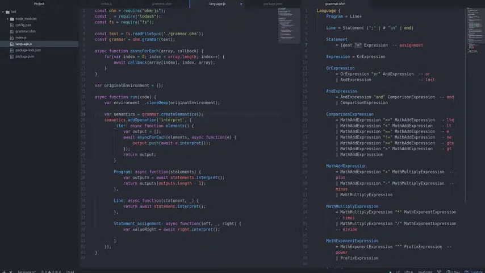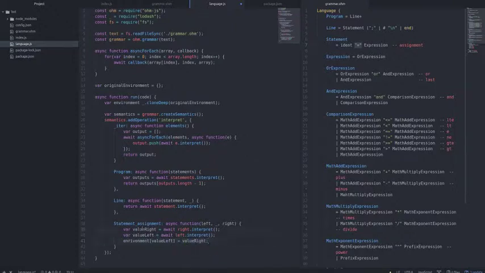So now that we have the environment, we want to go back to assignment, and we'll do var value left. The value of the identifier is just going to be left.interpret, so we'll just interpret the left side. And then we can set environment value left equals value right.